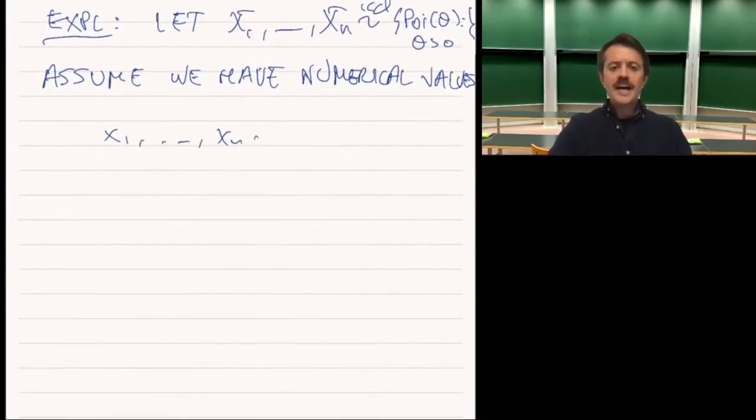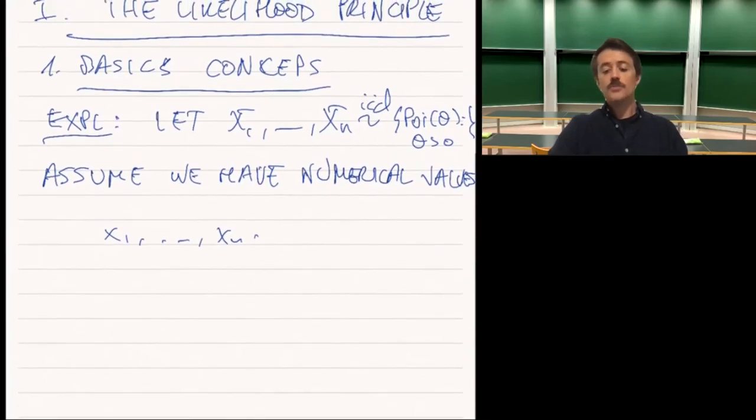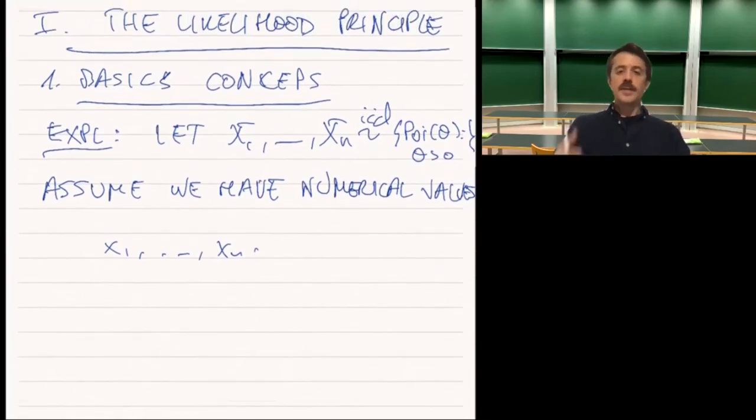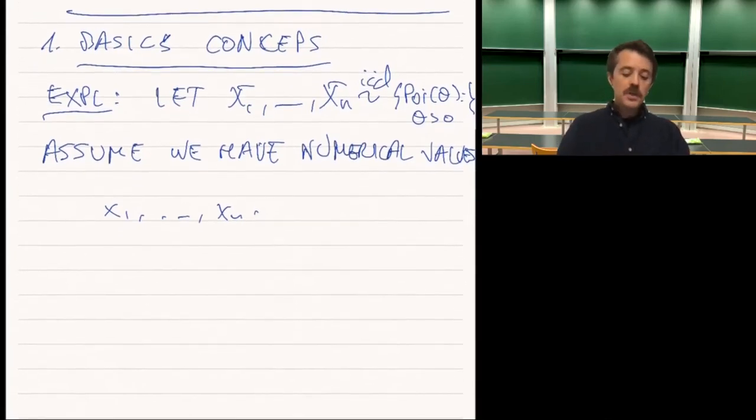So once we have this, with the likelihood principle, we can create estimators, we can create tests, we can create confidence regions, but we're going to start simply with the estimator. And so we can wonder, is there any way in which we can use this statistical model to find a good estimator? Well, let's note the following.